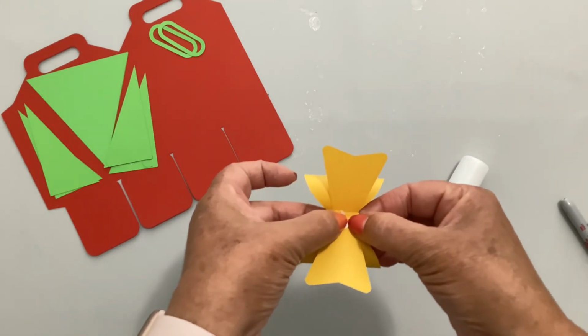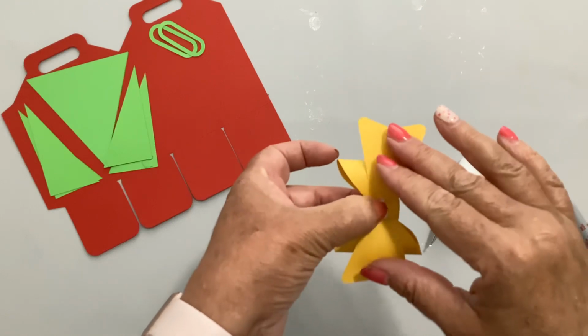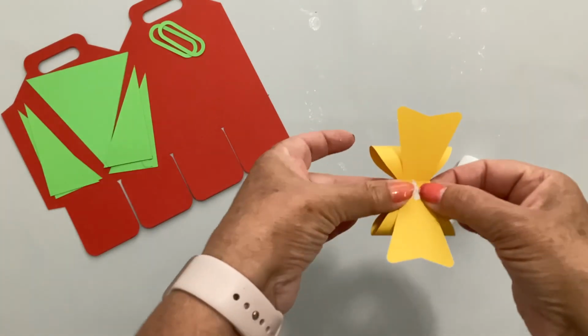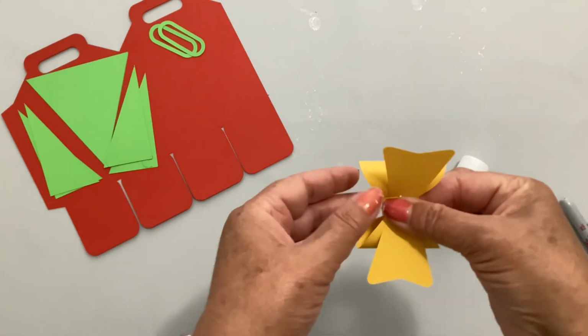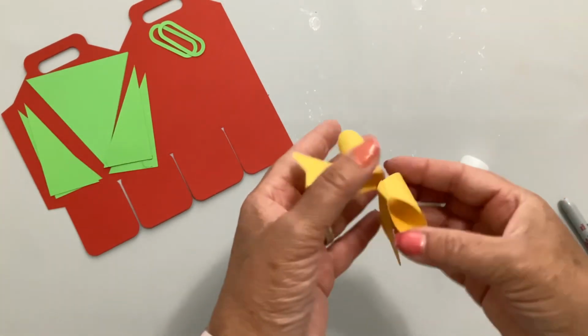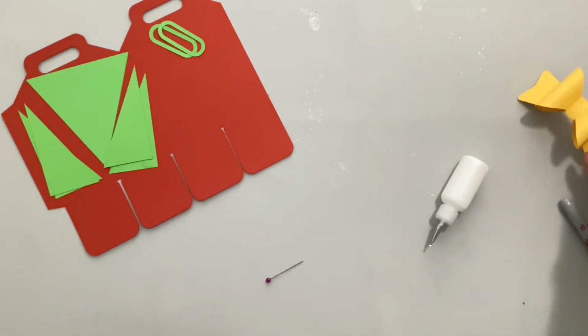And if you have something, I meant to grab mine, but they're in the other room, my little sewing clips, you might want to grab those clips and just hold that while it dries, while you're putting your box together. I didn't get mine. So we're going to just set it down, and hopefully that will hold it. But there is the really cute bow for the box.